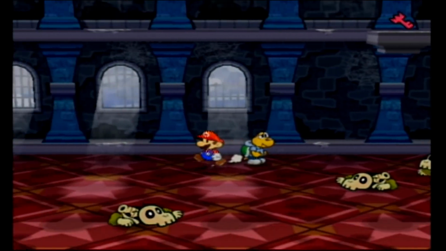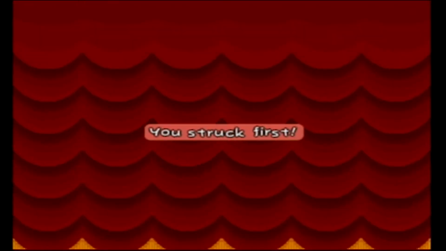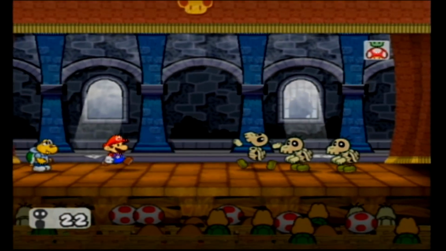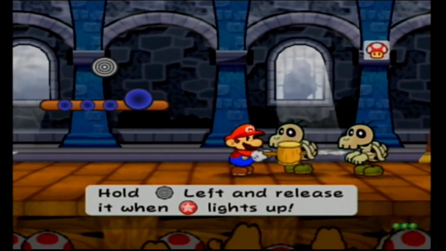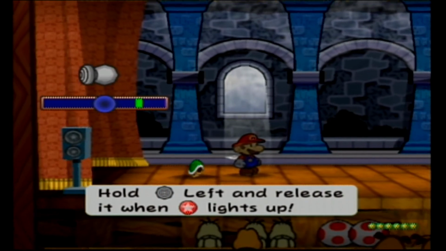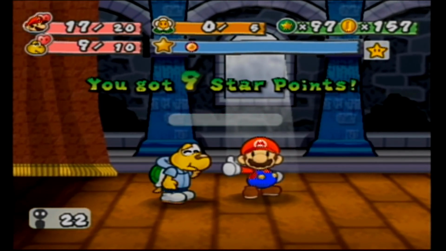You got a shine sprite. He just stops. He's like, hey, you want to fight now? Throw away from level up.